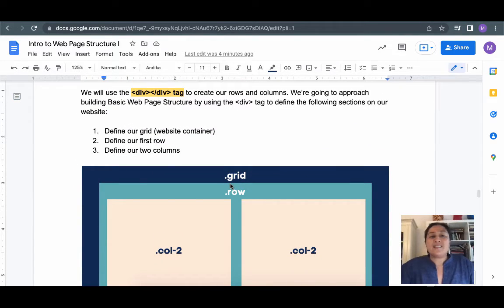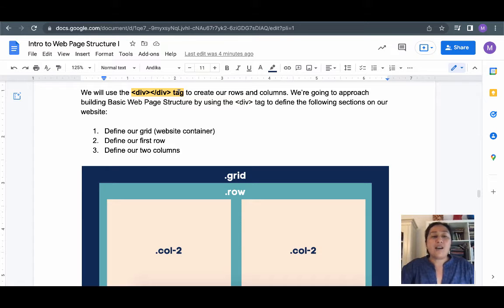What I did here was take away the content, and I wanted to show you how we're going to implement the custom CSS that you put together in your style.css in part one. In this next part, we're going to use the div tags to create our rows and columns.